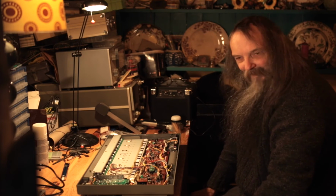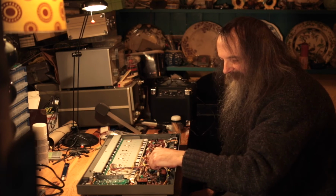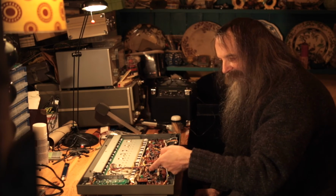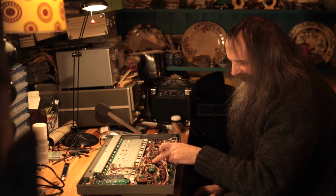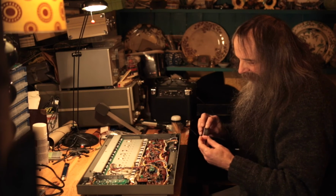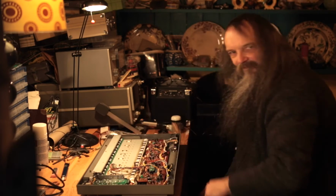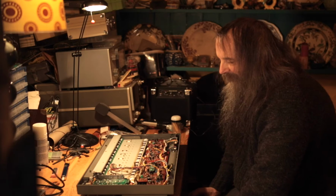With this, it might be easier. You can also get something called desoldering wick, which is like a copper braid that will soak up the solder. But yes, once you've taken it out, if you take it out carefully, because they're not that cheap. They work out about 200 quid. But as long as you get it out in one piece, you can probably get at least 50 quid for that on eBay. Oh, okay, so you can reduce the cost a bit. But it gives the synth a whole new life.